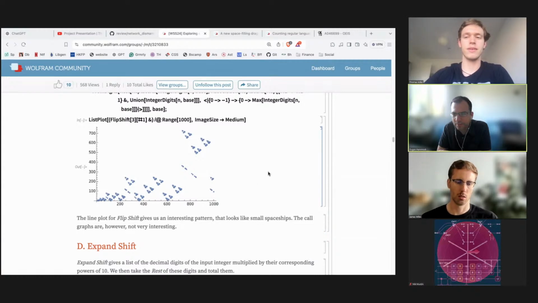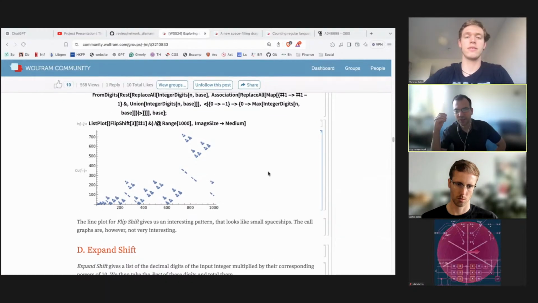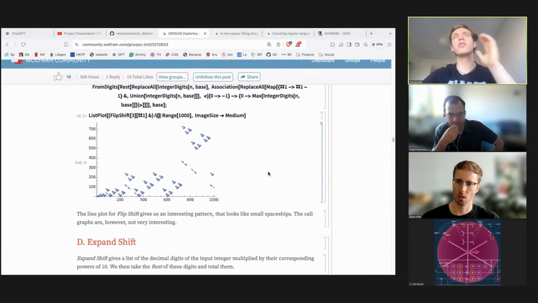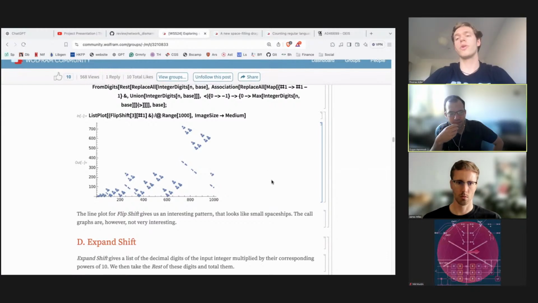I wonder what more terms would look like. I wonder if those nested triangles get bigger. Yeah, I think I tested those actually, and they do get bigger. With small inputs, they're very small and close to each other, and the larger the input limit is, the bigger the triangles get.